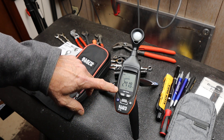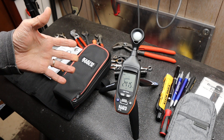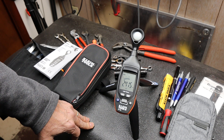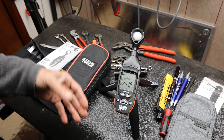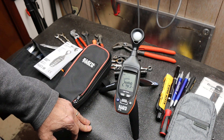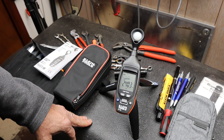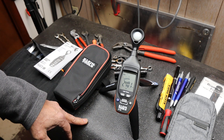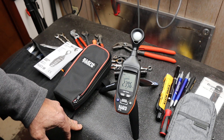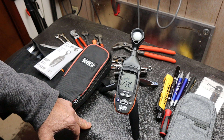The other thing I want is to know whether fixture installations, LED bulb switches, swapping out compact fluorescents or old incandescents — sometimes things seem too bright or too dim and that's a subjective thing using your own eyes. I wanted to put a value on it so I could compare my number with established recommendations for lighting, or compare it to another environment. If I swap out bulbs and have a reading before and after, I know how my bulbs are performing, or if a new fixture's diffusion is cutting out too much light or some other situation is making it less useful — this will tell me, or at least give me a place to start.